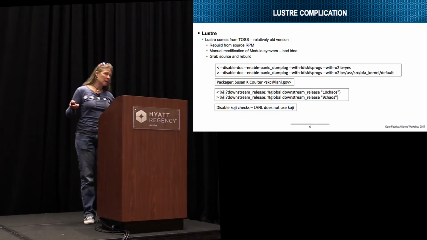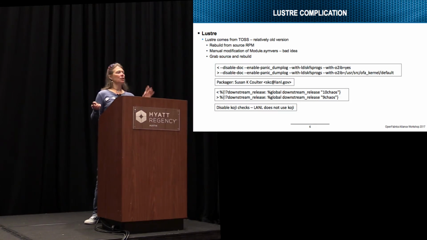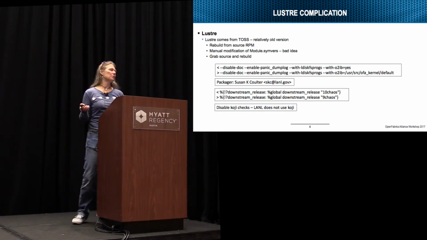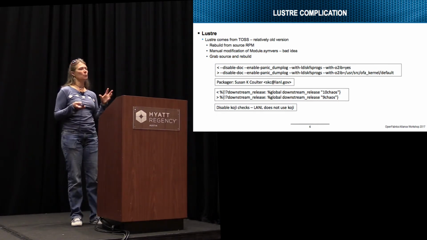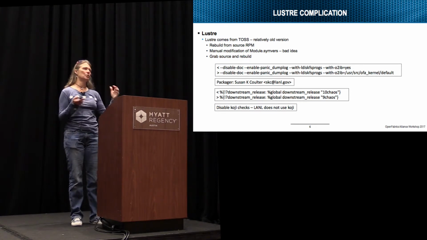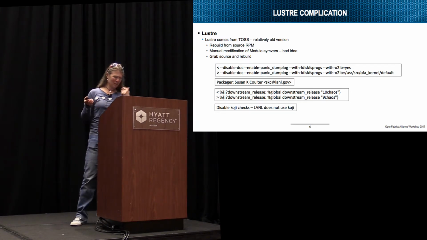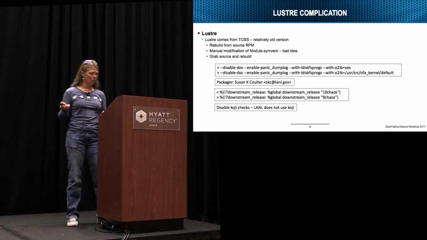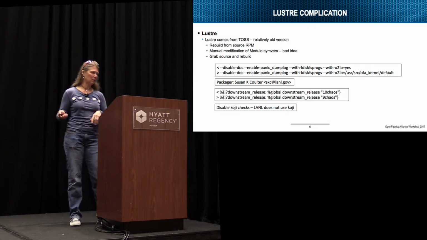I put my name in as the packager, so if it broke, they knew who to blame. I had to find and change the release number so that the admins were happy that it would update instead of doing anything manually. And then Livermore uses Koji, and so there were some Koji checks all jammed into this. I think it was in the spec file. And we don't use it, and so it was choking when that happened, so I took those out.